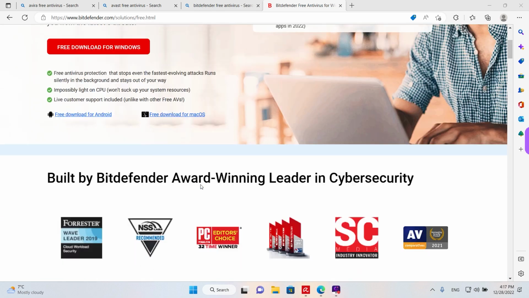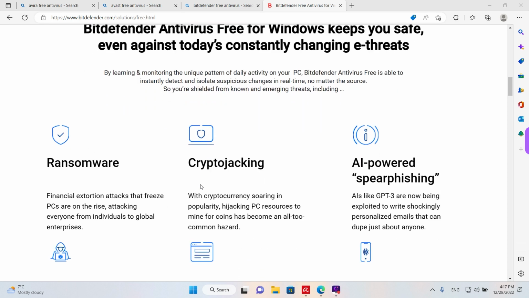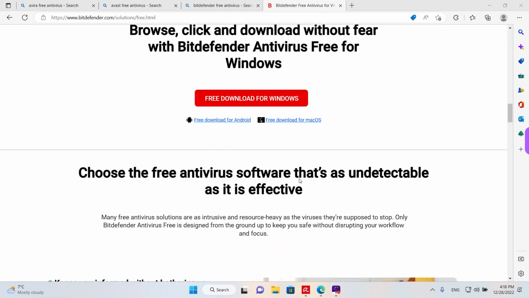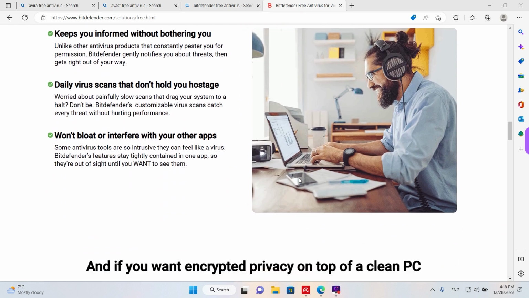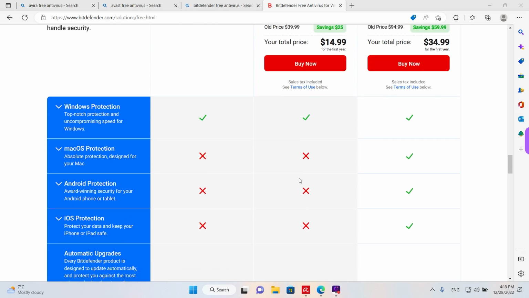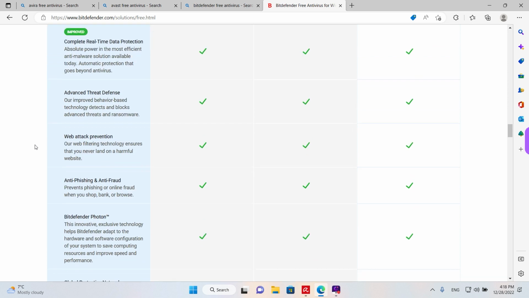It also offers a ransomware shield. The best thing in comparison to other free antiviruses, guys, is that it also offers customer support, which is included, which is great because the other antivirus software don't offer customer support in their free solution. As a downside, guys, in comparison to the other free antiviruses that we found, it's relatively simple, as we will see.